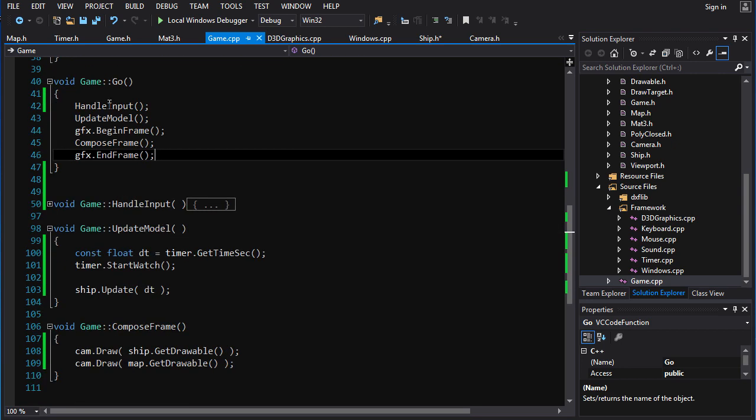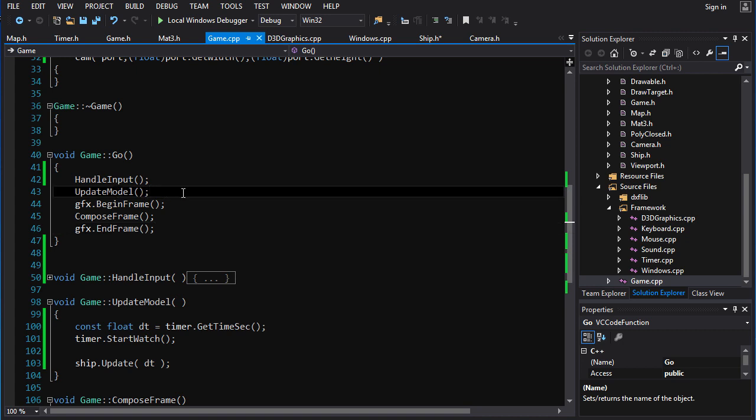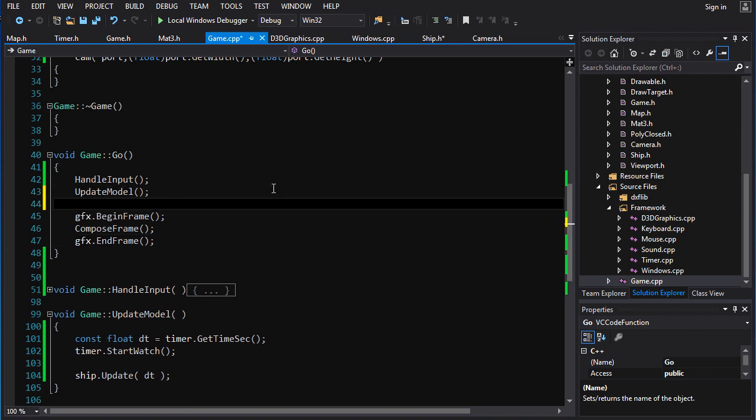So in the game, we go handle input, update model, camera, wait no, ship dot focus on with camera.